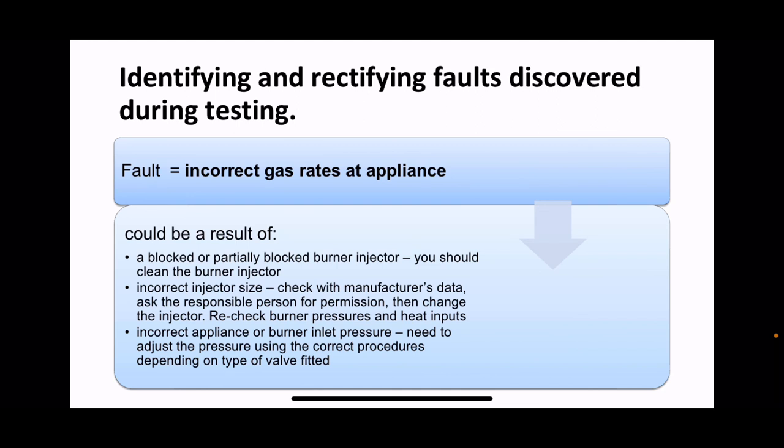The last thing here is the incorrect appliance or burner inlet pressure. Well, if you've done all your checks with your working pressure and your burner inlet pressures, that's not going to be a problem. If they were correct before you started, you can remove that from them. And that's why I say that the gas rating is 95% a check of the burner injectors.